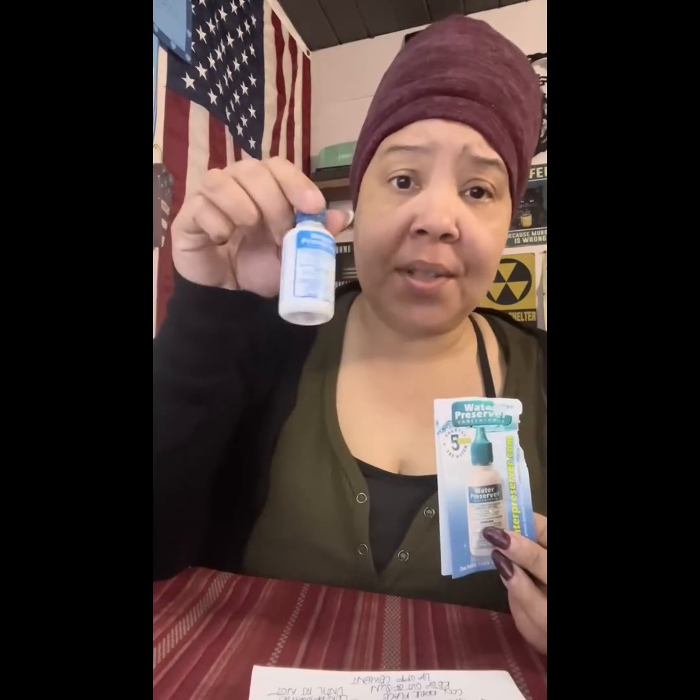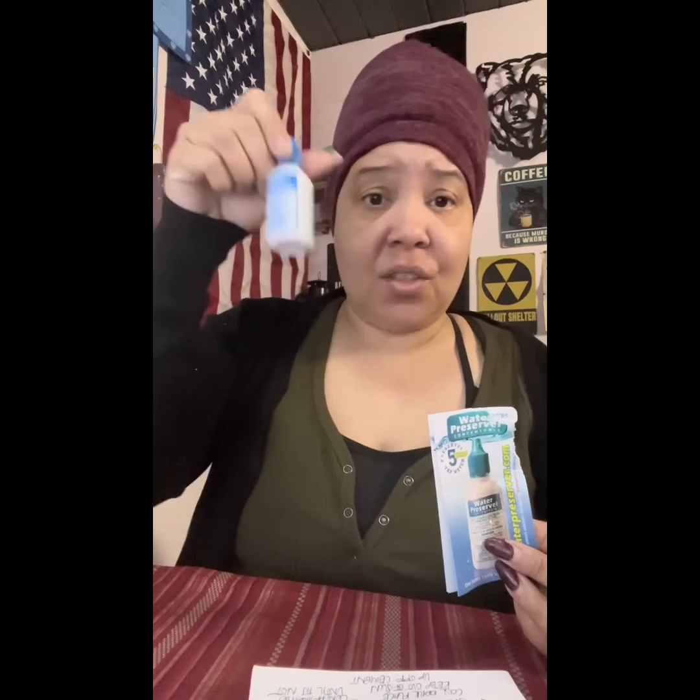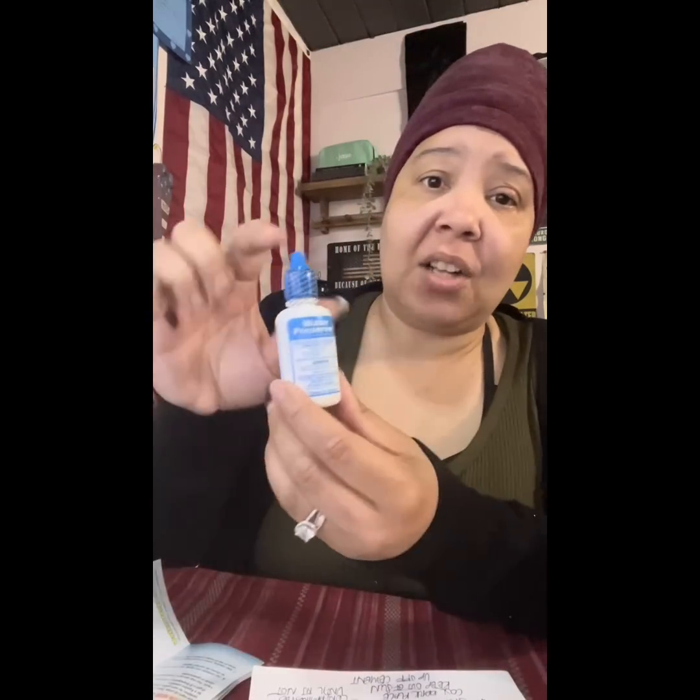It comes with a little booklet. This one's a little worn out, but basically this whole entire thing, if you're doing a 55 drum, this whole thing goes in it. I like it though, because in here it breaks it down if you're doing smaller containers, okay? Add 8 drops for every gallon of water, and then it has some little math here, right? So if 5 gallon, 8 drops a gallon, 40 drops, right? And it's a little eyedropper on the top, and then you just drop it. So I've done all my stuff with that.